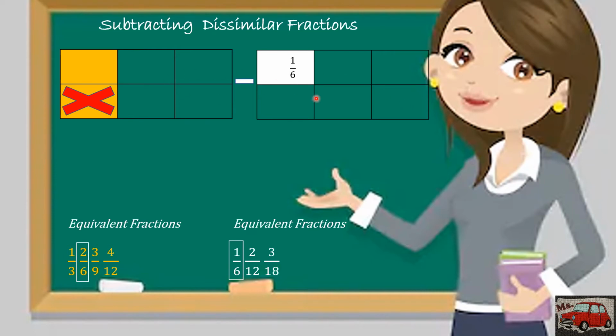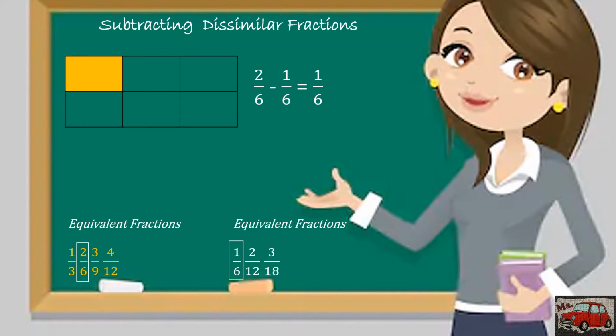Okay? So, in this case, dahil minus, ibig sabihin, yung size ni 1/6, tatanggalin natin yun sa 1/3. So, ano nang magiging itsura pag tinanggal natin yung isang 1/6 dun sa 1/3? Alright. So, ito na yung magiging itsura nung tinanggal natin yung 1/6 from 1/3. So, ang basa dito ay 1/6. Okay? So, to simply solve that, you just need to minus their shaded part. So, 2/6 minus 1/6. So, 2 minus 1, we have now 1/6.